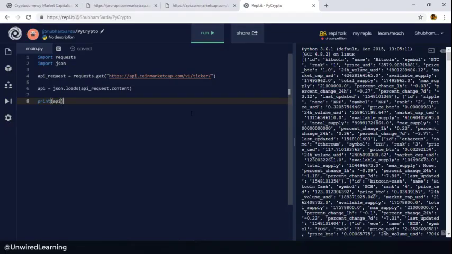Now in this lecture, let's start focusing on how to extract data. At this point of time, we have all the data, which is quite confusing, and we need to understand how to fetch specific data, maybe just the name, price, rank, symbol, some sort of specific thing, since all the data is not useful for us. Our main focus is to create a portfolio app. So we mostly depend on symbol, name and price. That would be sufficient.